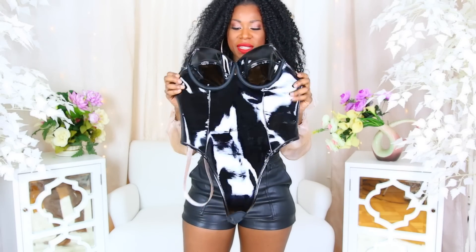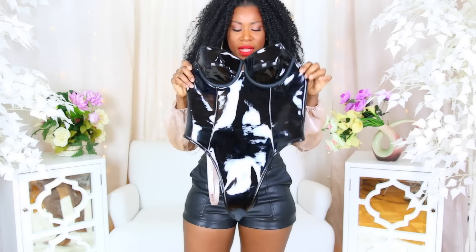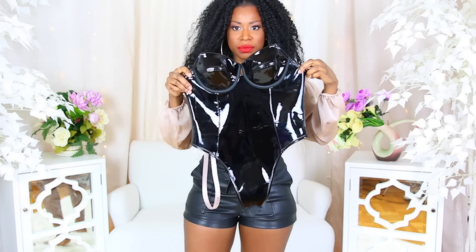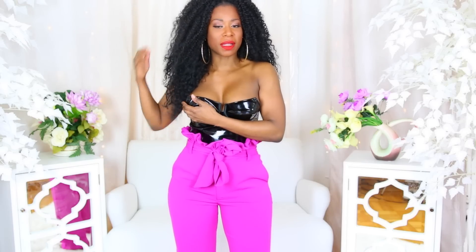This is what it looks like — it's like a PVC leather and it has a little bit of stretch to it. Here it is on and I'm loving this look. The only thing is the cup seems a little bit too small, but it's also kind of loose around the back area. I don't even know if getting a bigger size would work because it's also kind of loose in the middle. I'll probably have to wear a strapless bra under it to feel more secure, but I do love this look.